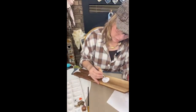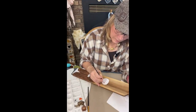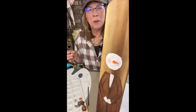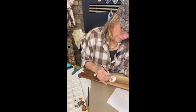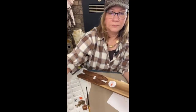All right, let's just do a nose. Our basic nose, make it a little longer, and I'm doing a little bumpy on the top of it, so it looks more like a carrot. If you're just hopping on, y'all, remind me at the end. All right, that's going to be the size of his nose, I think. You don't need any bigger.